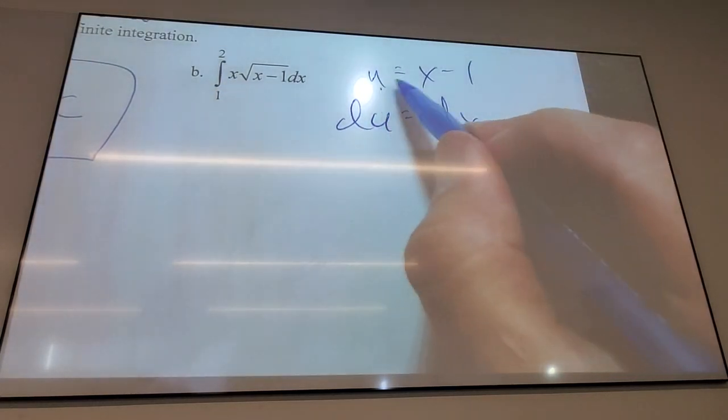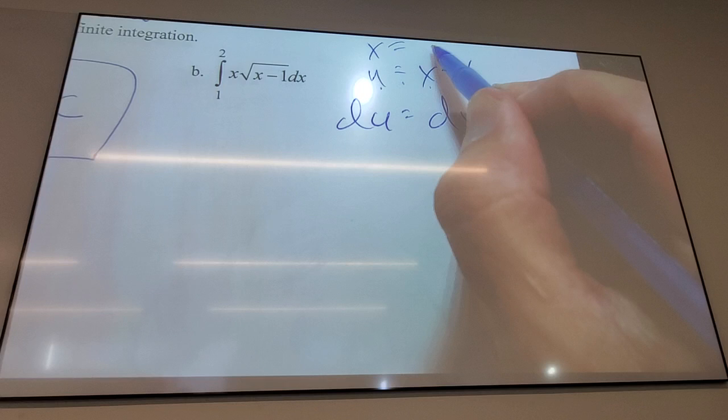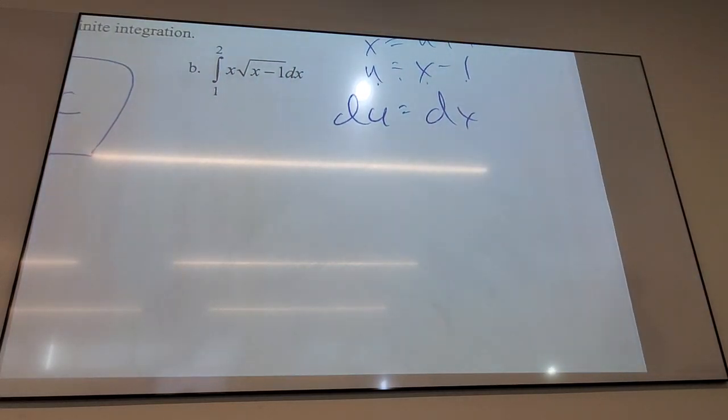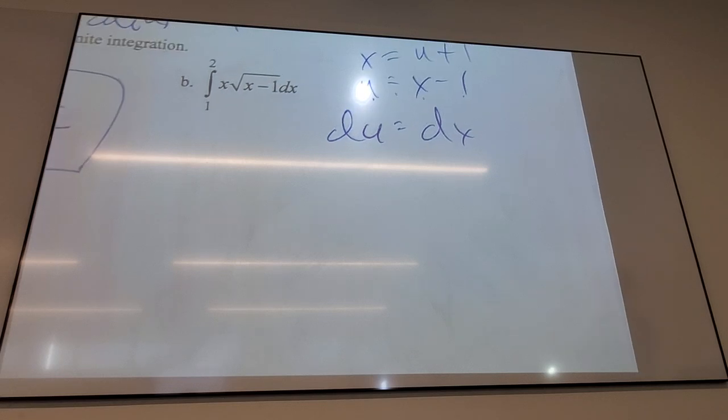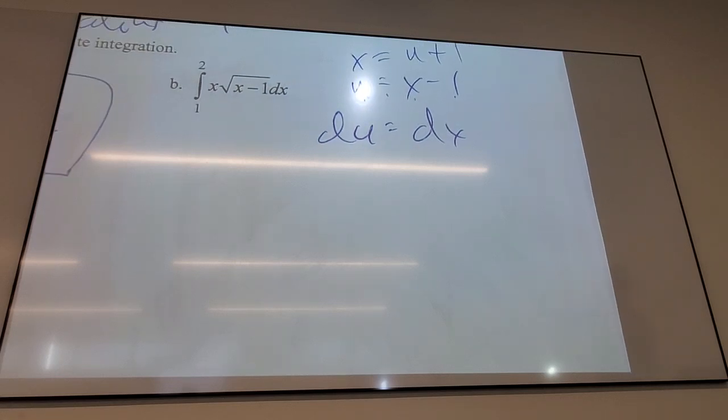But if I know u is x minus 1, what's x? Okay. Now some of you guys have seen this before. Some of you guys might never have seen this. I know some people forget to show this when they're teaching this, but to me this is the immediate thing you show. All you have to do for u sub is replace all the x business with u business. As long as you do it legally, that's what you got to do.